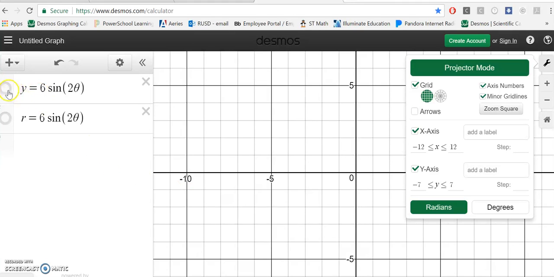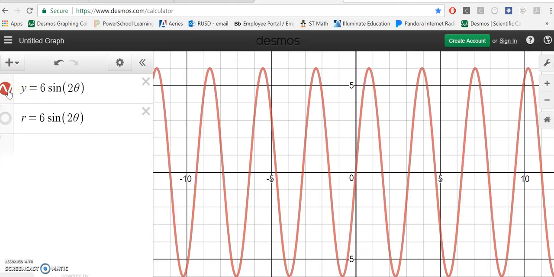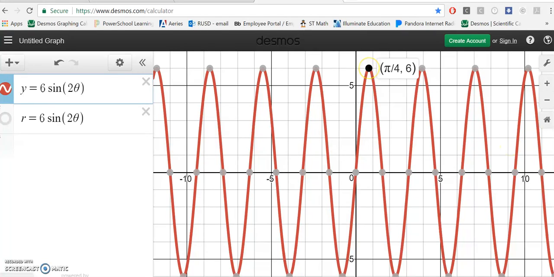So I'm going to start by turning on this one. You've seen this before. You'll notice it has an amplitude of 6, so it's going up here to the top of 6. And the period has been changed, so the period of this is, I clicked on the wrong one. The period is pi, which we would expect given this. So what I've highlighted right there is the period. So then it repeats itself. So it's really skinny because it's repeating itself every pi. And I could stretch it out, but I need it to look like this for the next graph. So that's cool. I'm going to turn this back off.